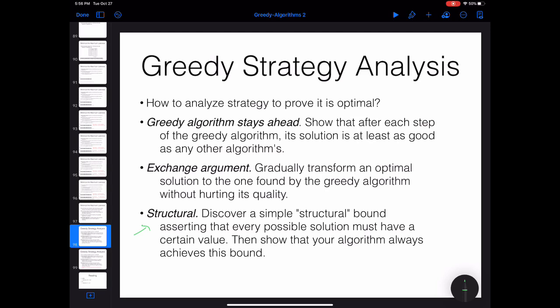Or the exchange argument that in the previous problem, we have seen it a lot. The exchange argument is something very popular when you are proving the optimality of your greedy strategy. Or the first one is the approach that we have done over the coin changing problem, that you always show that your greedy algorithm is going to give you at least as good as any optimal answer that you can have.